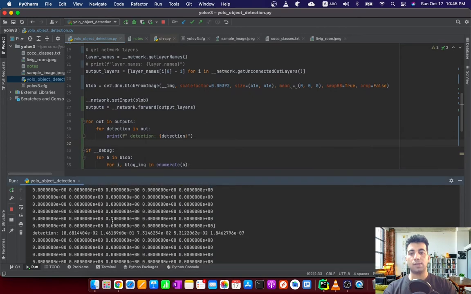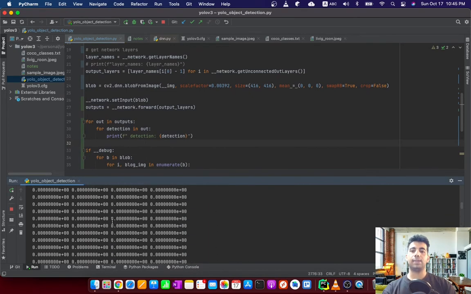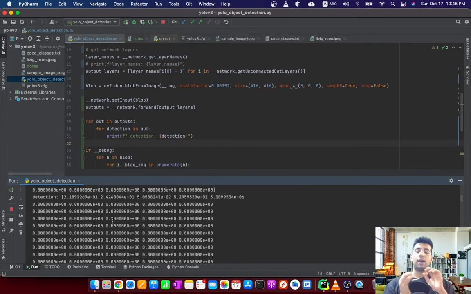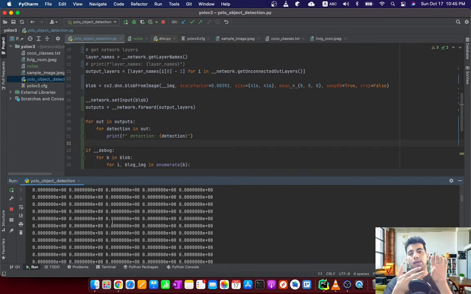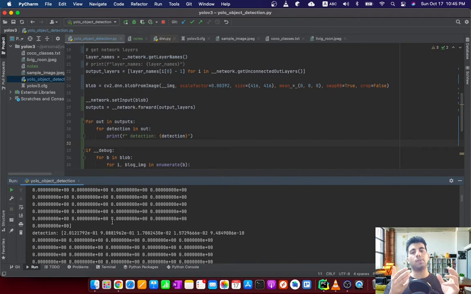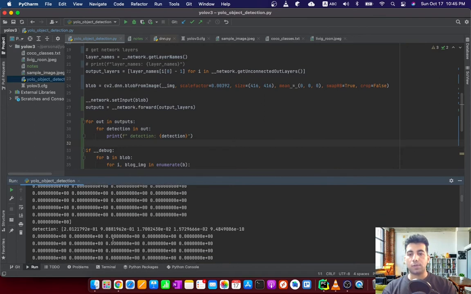Yeah, as you can see, basically the way the detection works is kind of template matching. So it has to go through each pixel to find if there are any similarities between what is in the image and what the model knows about the image, and then it gives us a detection. And this is the output for the detection.